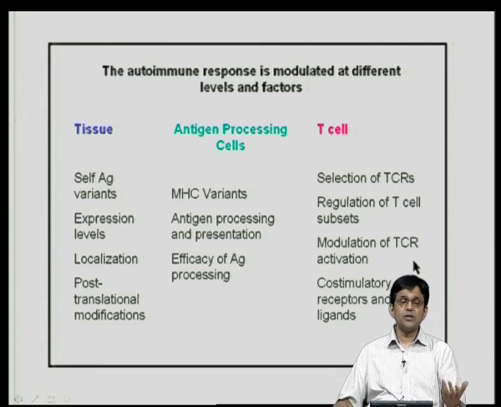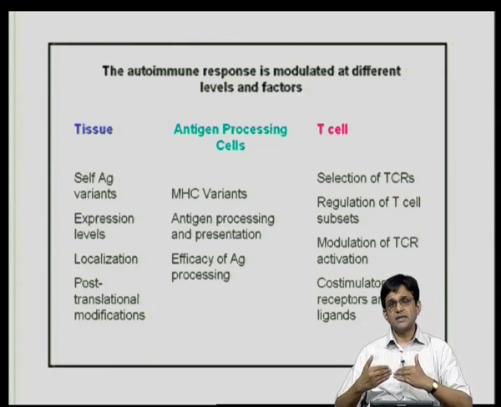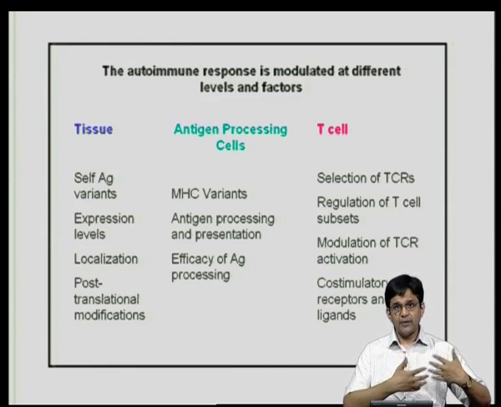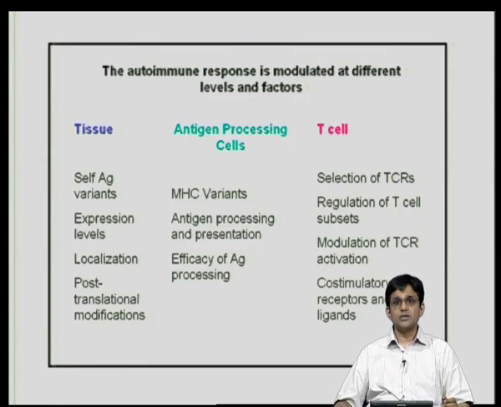Modulation of TCR activation: I had talked about the strength of signal playing an important role over here. With high strength of signal, T cells respond strongly, you generate a good reaction, and often it might result in elimination. However, with low strength of signal, the T cells are there and it will help generate responses against cross-reactive antigens. You have co-stimulatory receptors and ligands, expression of CD80, 86, and then subsequent ones like ICOS and the programmed death receptors. These all play an important role in this process and actually take part in autoimmunity. That is something that we will study in the next class.